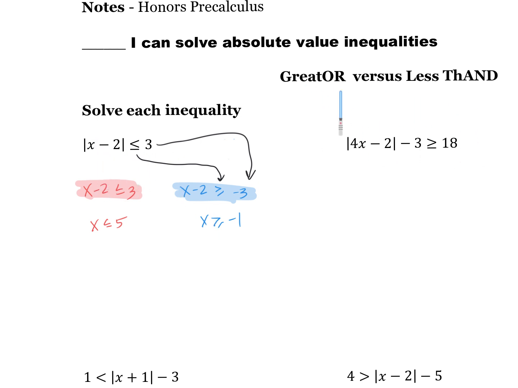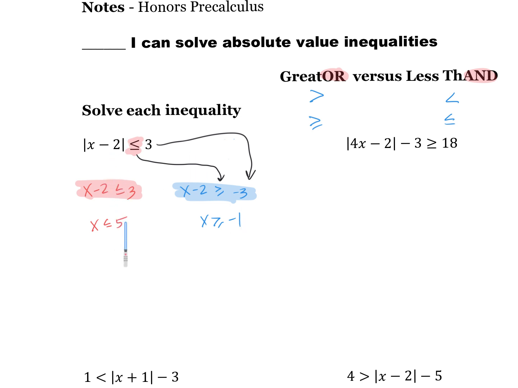Here's this cute little thing that I came up with though. A greater than sign and a less than sign. If they're either of these, greater than or equal to, less than or equal to, it's going to dictate what word goes with it. Meaning, what do we start with here? We've got x - 2 is less than 3, right? That means that we can say less than. This "and" is important versus this "or." And what this means is that my x values have to be less than 5 and greater than -1 to make this a true statement.